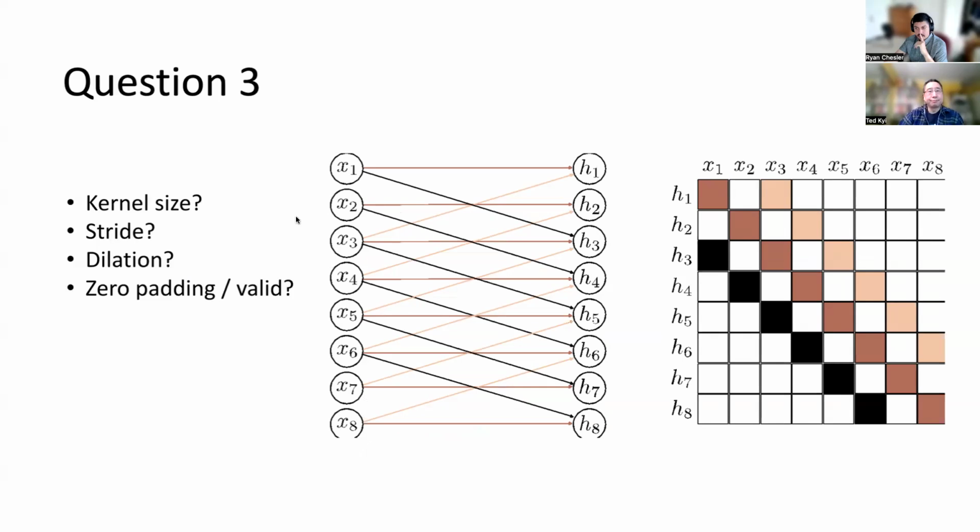So now we have a third one. Looking at the kernel size, we can look over here and we can see that this looks like 3. Stride looks like it's 1. It's shifting over by 1 again. And then dilation, it looks like we actually have dilation this time. So dilation of 2, I believe, is what the value would be. So it's getting spread out between all of them. And then zero padding or valid, it looks like this time it's zero padding because it's going off the edge and we're missing these parameters here.